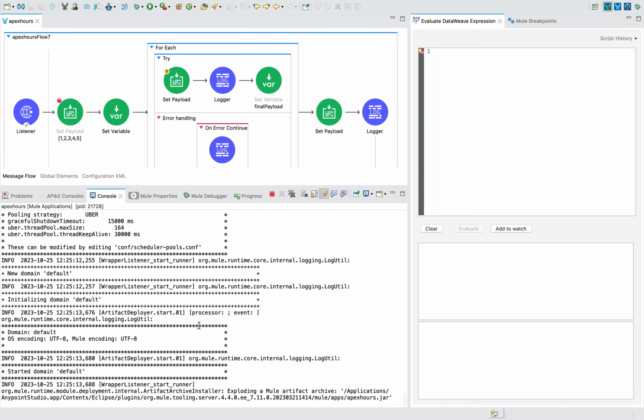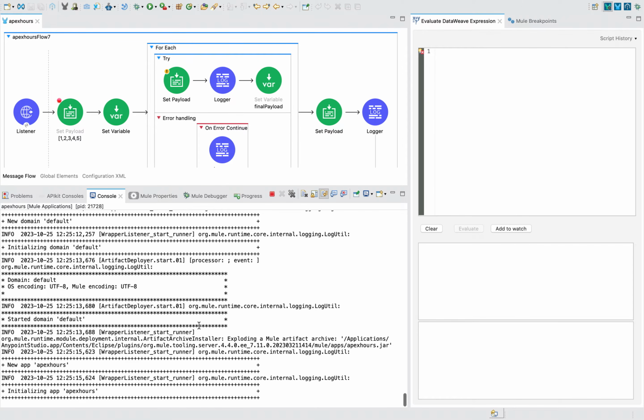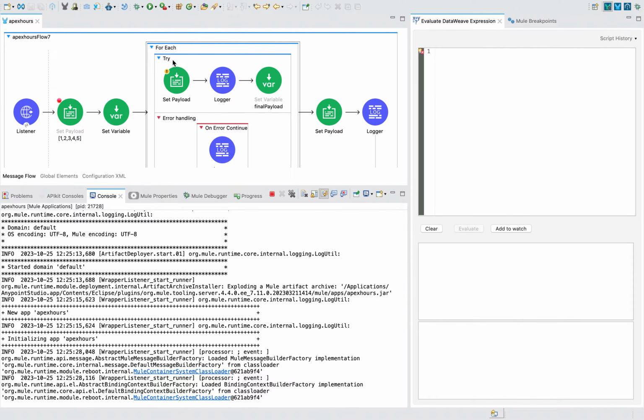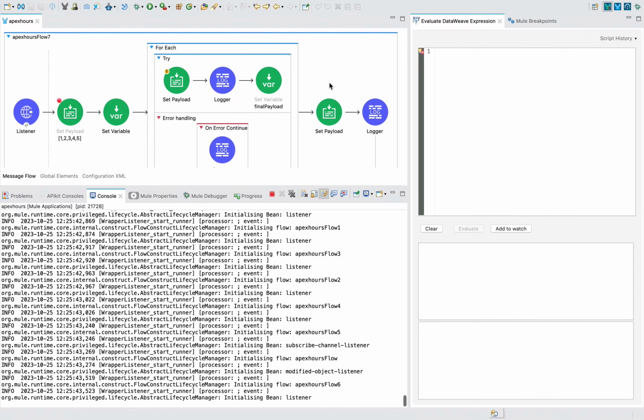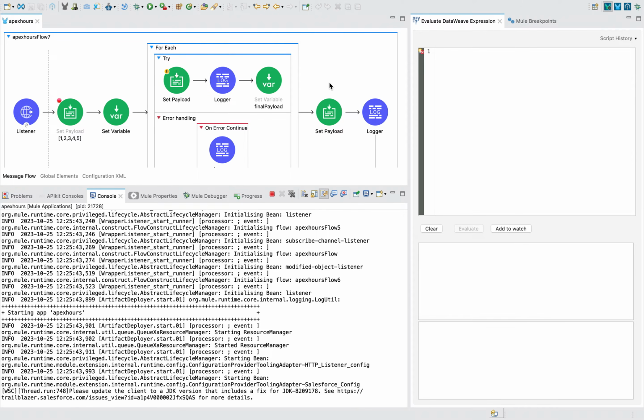There is one more concept called parallel for each. I won't take much time on parallel for each because that is a new concept, and probably it might not be covered in our MCD level 1 certification exam. But while it is getting deployed, I will tell you the difference between for each and parallel for each. For each, I told you that each record is processed individually, and the second record will process only when the first record is processed completely. It will wait for the first record to complete and only then the second record will go, likewise the next record. But parallel for each is something like scatter gather.